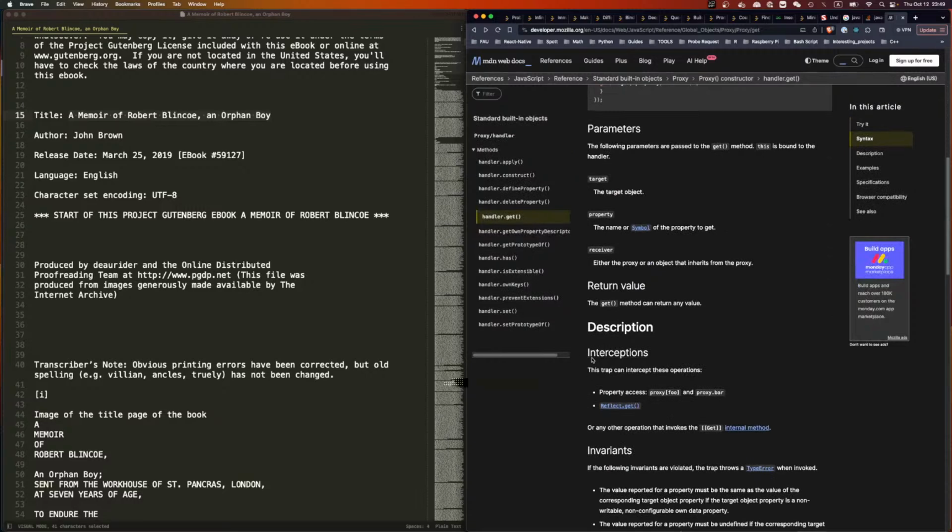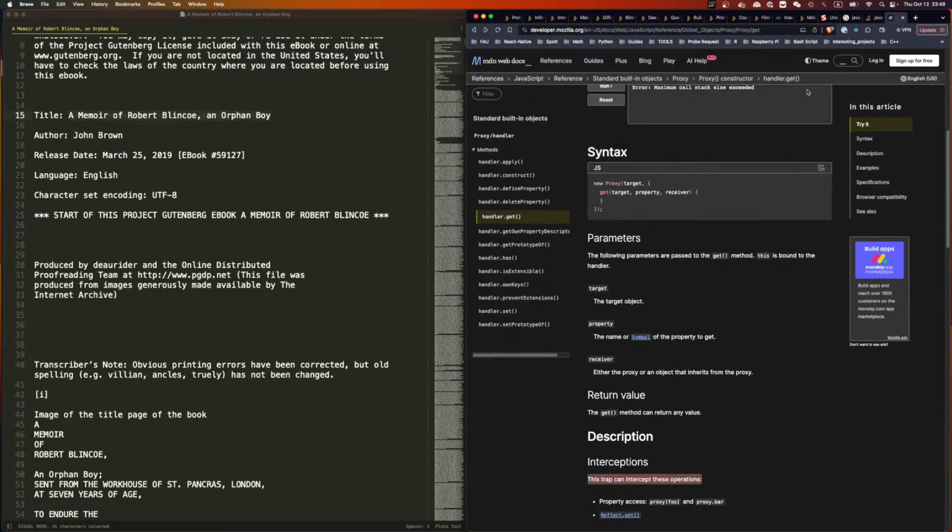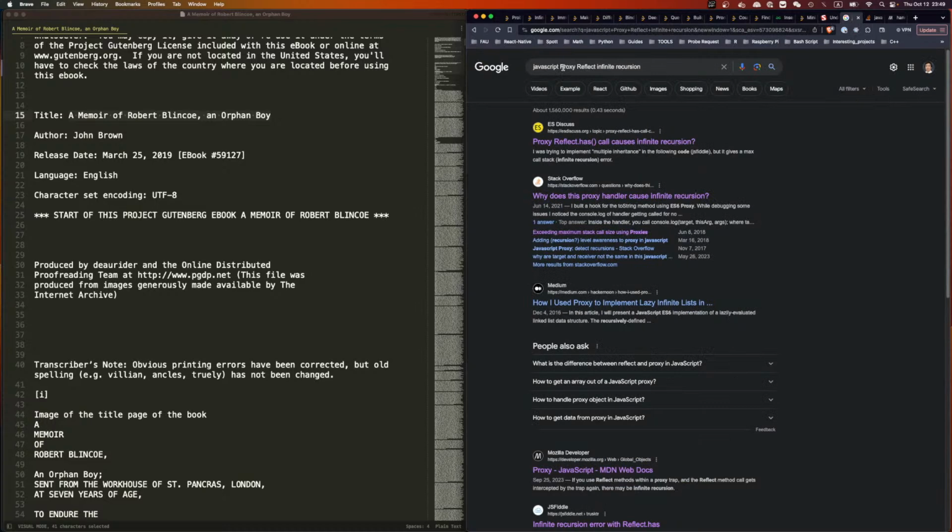But it also says the trap can intercept. This is the part I don't understand. The trap can intercept reflect.get in the property access. Reflect. Let's see.